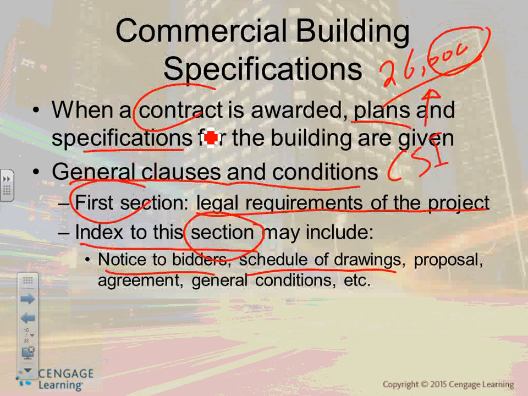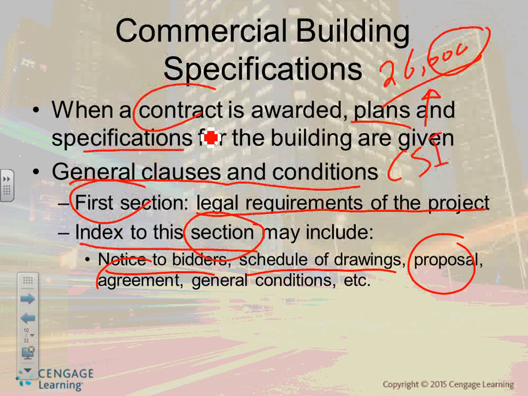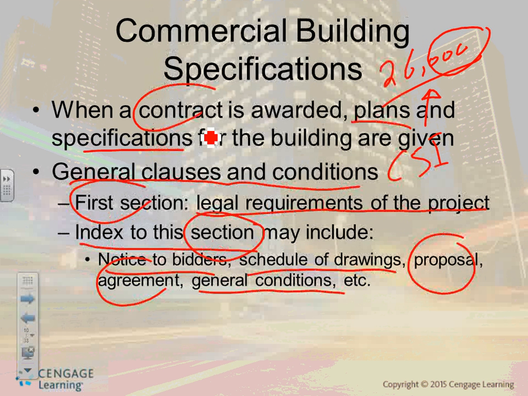Schedules of the drawings for each discipline, the proposal, the agreement, and some general conditions. These you find in the general clause and conditions. If you've never seen them, you probably wouldn't see them unless you're a project manager. If you're a multidiscipline company, you refer them to your specialized CSI person, who reads through them, and the lawyer reads through them to make sure they're good to win a lawsuit.